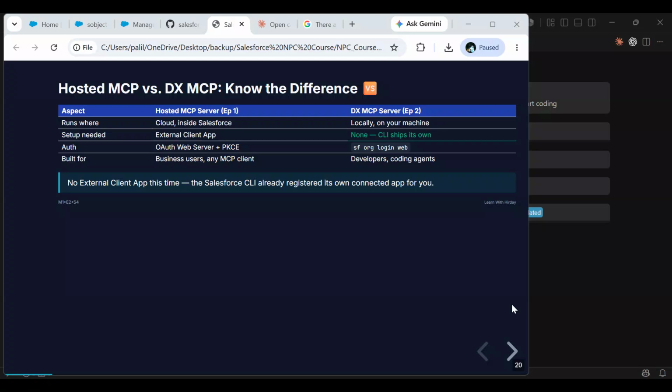Hosted MCP requires an external client app with OAuth scopes. DX MCP does not, because the Salesforce CLI already ships with its own connected app. Hosted MCP uses the OAuth web server flow with PKCE. DX MCP uses the normal sf org login web flow. Same protocol idea, very different setup and audience.